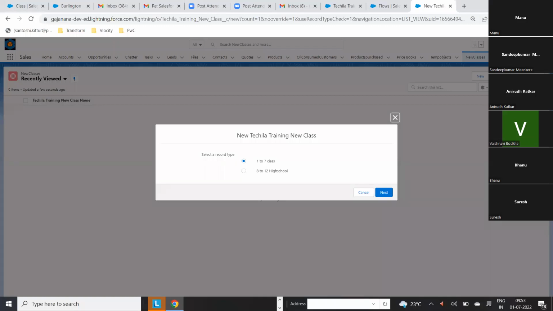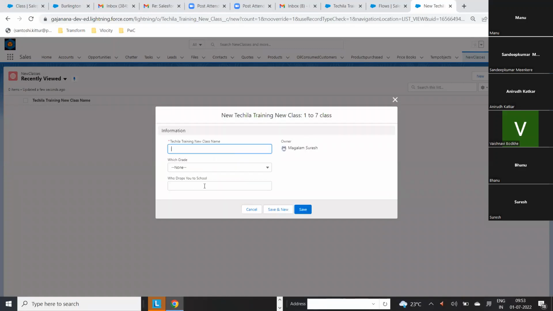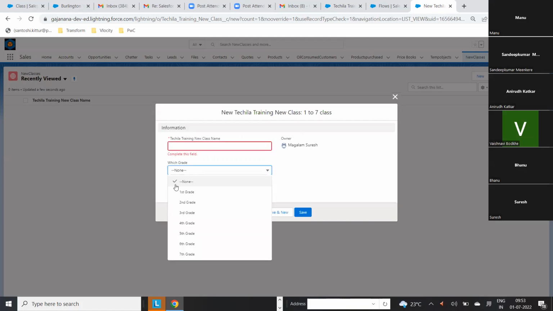So you see here now, right? It gives you 2 options. So normally when you click on any page, it does not give you any option at all, correct? Now it says select a record type, 1 to 7. You click next. You can see that the main page has who drops you to school and how do you come to school. It does not show how do you come to school because that is not relevant here. And the pick list value it shows is 1 to 7. Does it make sense? Right?